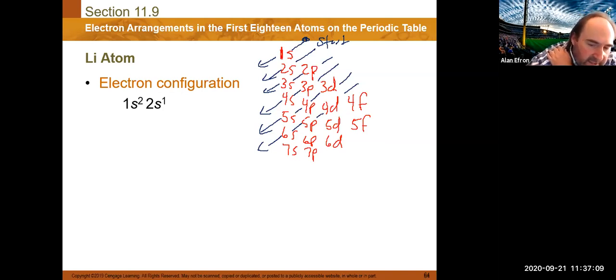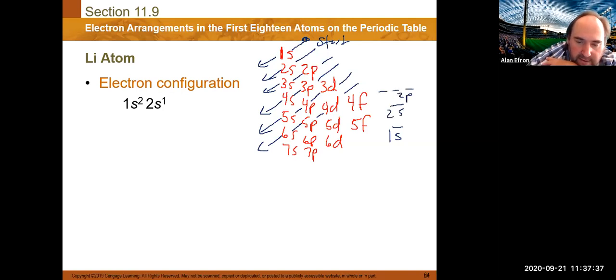The main difference though is what you see is the 3p orbital. Then the next one is actually the 4s orbital. And then you go back to the 3d. So this is a very big difference that occurs. And that's why making this thing is really important for writing electron configuration. And that's because in terms of ordering, we have the 1s first, then the 2s, then we have the 2p.